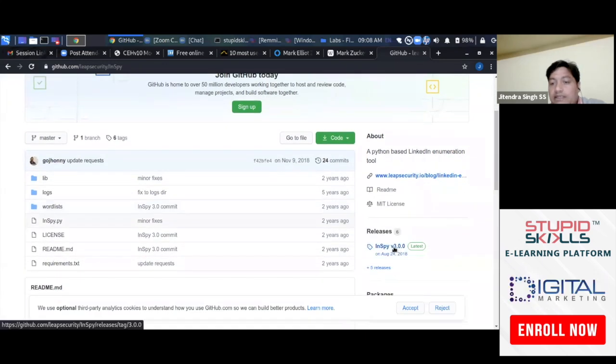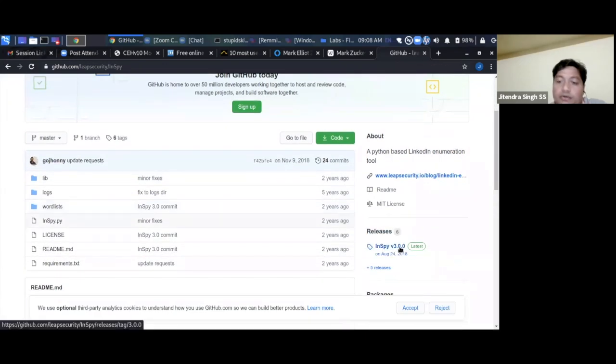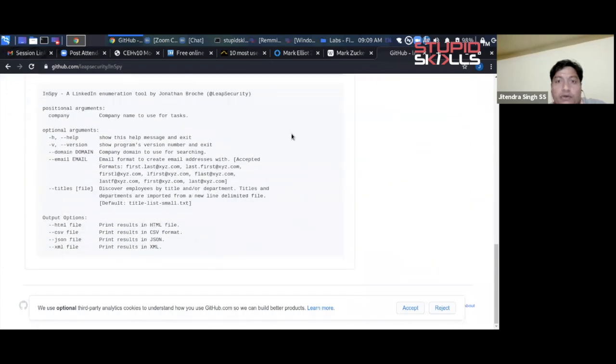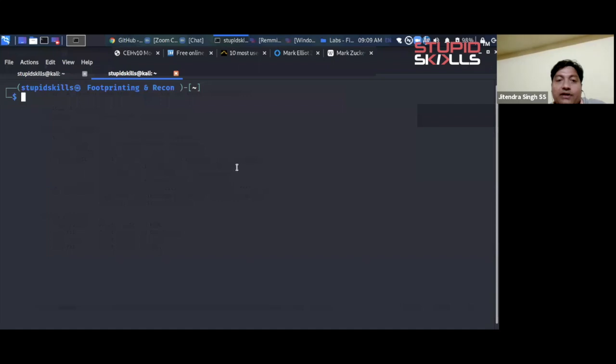The last release was version 3.0.0, and that is the one available by default with Kali. But you will probably have to clone it the way I did.